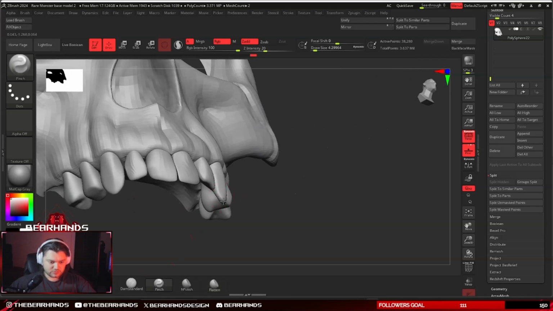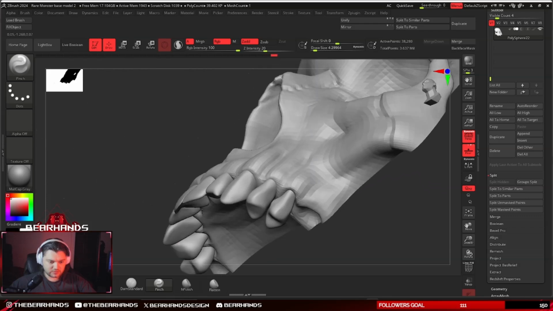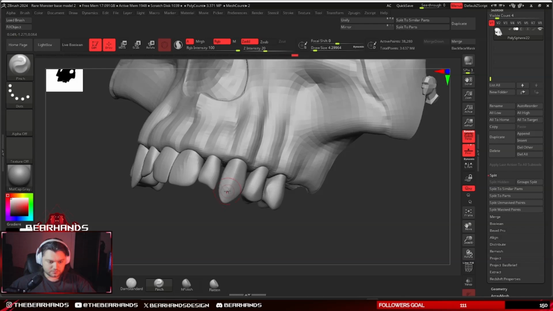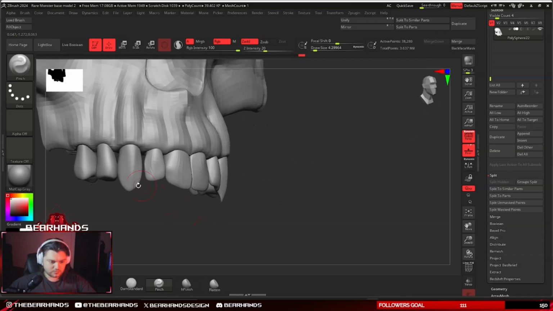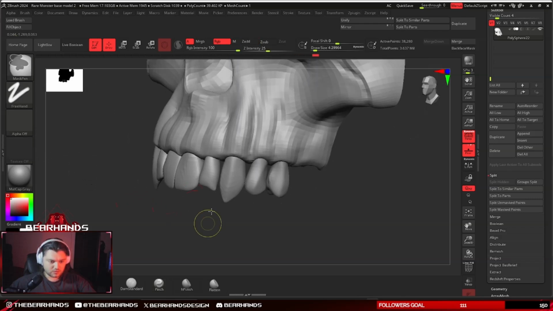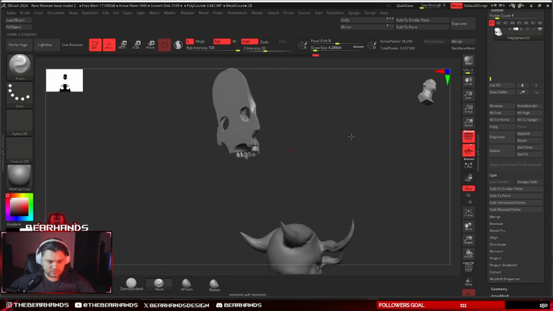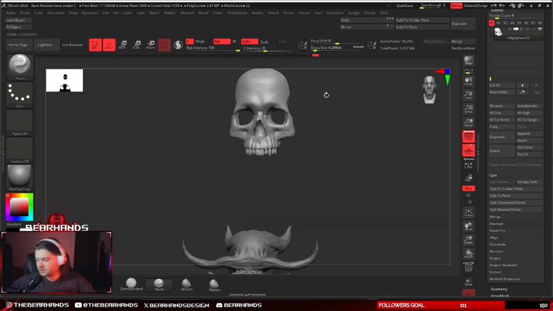Pinch a little purple. Just like that. A nice detail there. Okay.